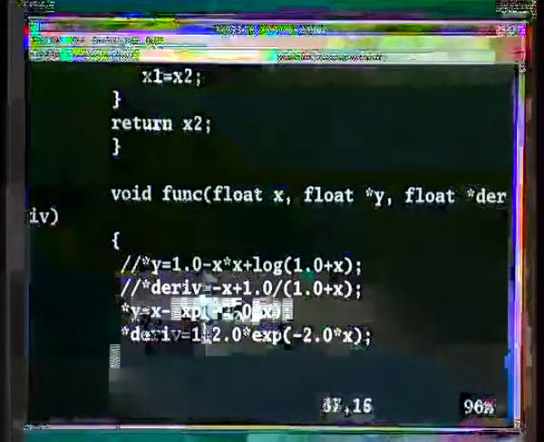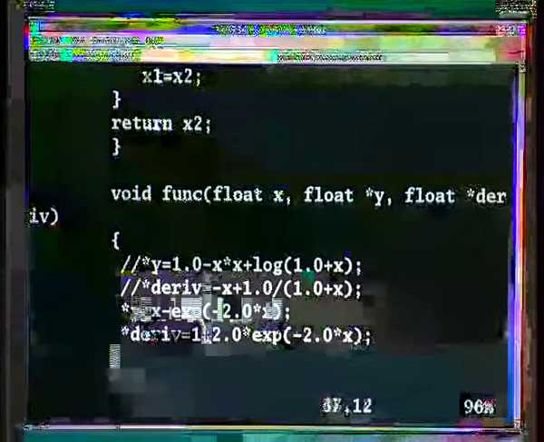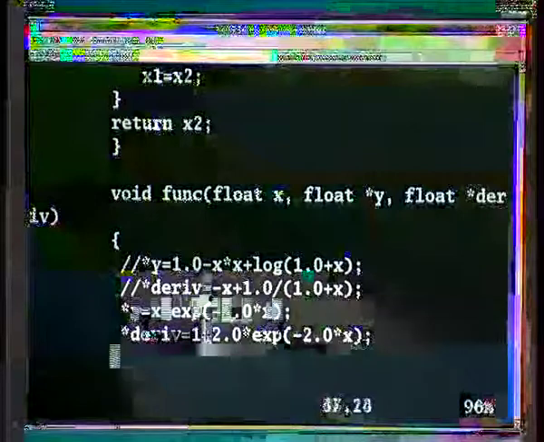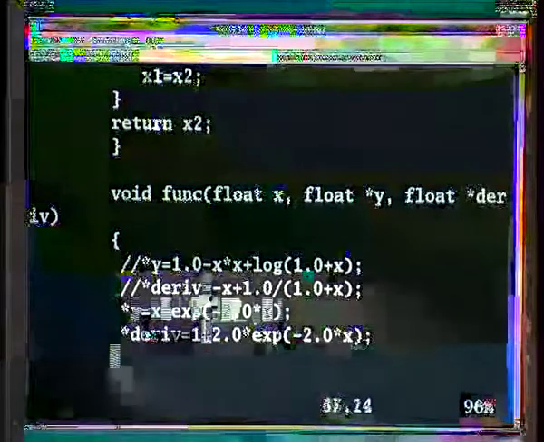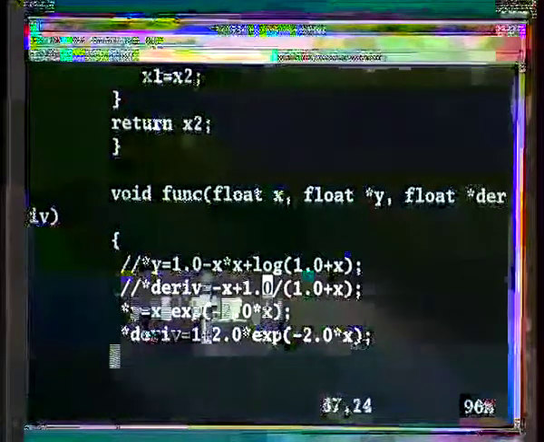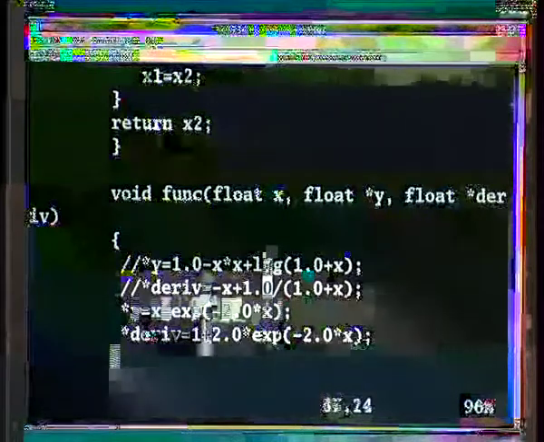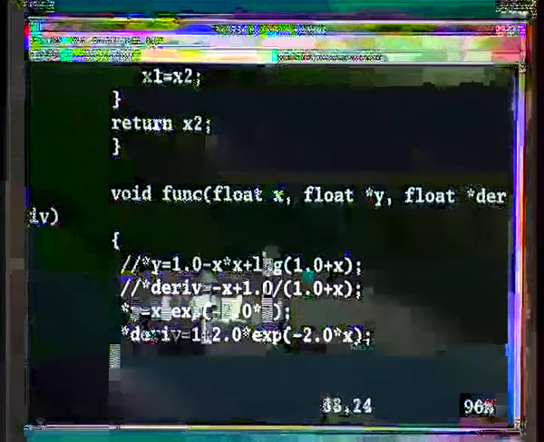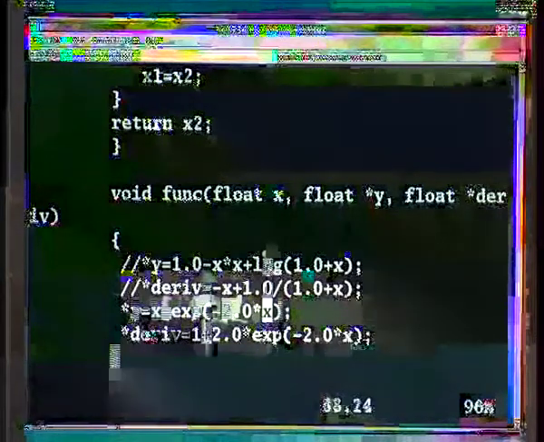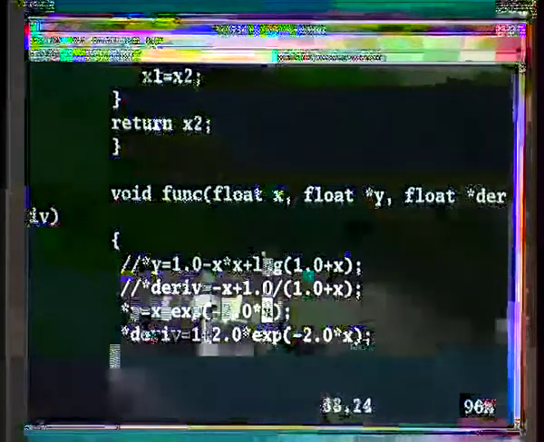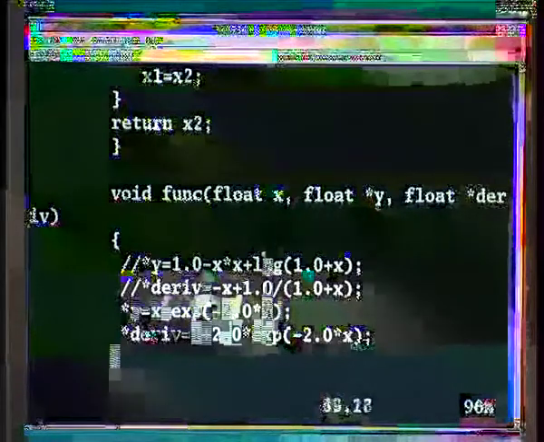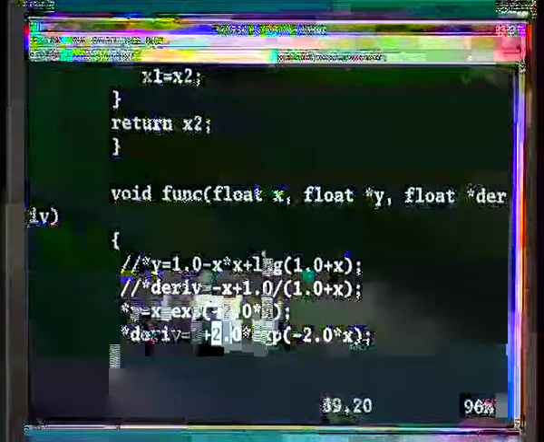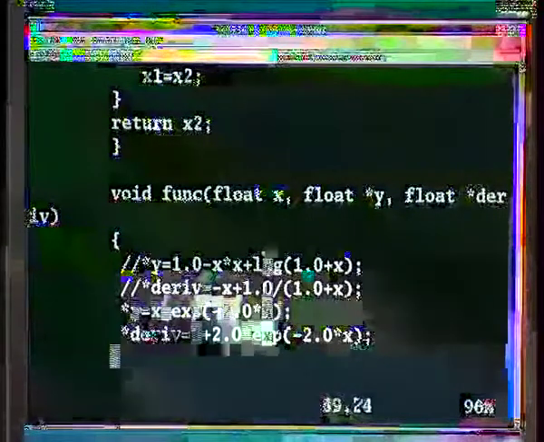So our function whose zeros we want to find is x minus exponential minus 2 star x. We will not use 1 minus x square plus log 1 plus x at this point; we will find the 0 of a different function here. And now I need the derivative of that function, which is 1 plus 2 exponential minus 2 star x.